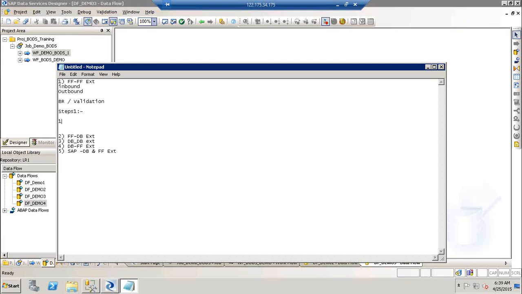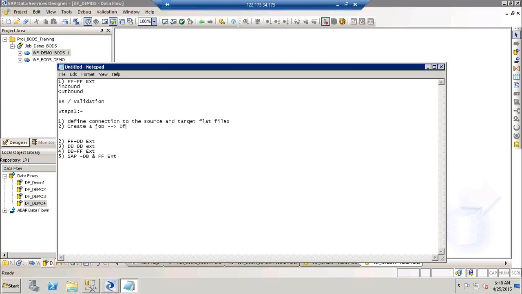So first thing is I need to connect my source and target flat files to BODS, or define connections to the source and target flat files. Right, point number one. And point number two, I create a job, and this is the order in which I create this.